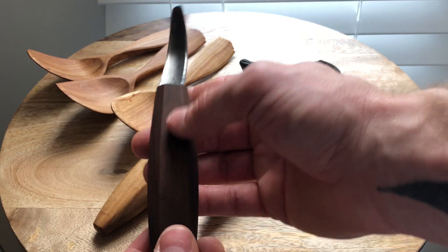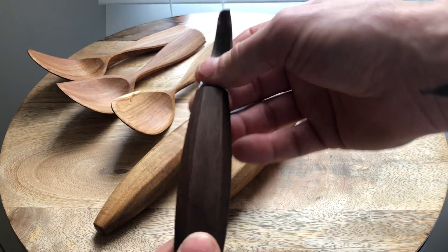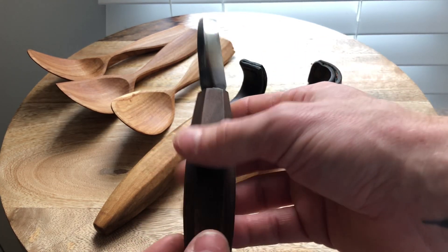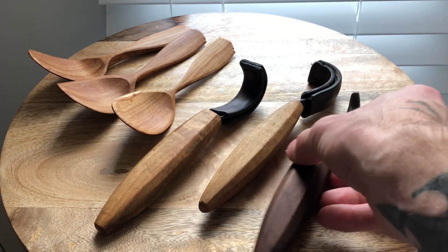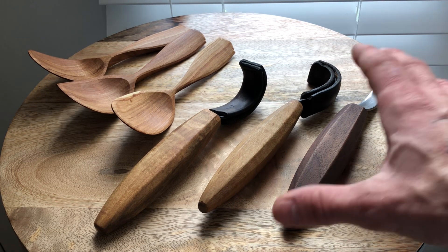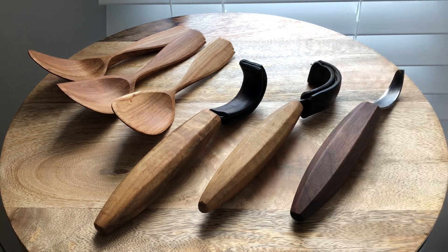I expect that this knife, if taken care of, will probably take care of the user for years and years. I've carved probably upwards of 20 spoons with it at this point, between roughing out and finishing. I've also worked with dried wood just to put it through the paces and really put it through the ringer, to make sure it hasn't got a weakness I didn't know about — because I don't want that popping up later when I'm carving somebody's spoon that they might spend $50 on. They're going to expect $50 worth of spoon, and this knife allows you to give them that quite easily.